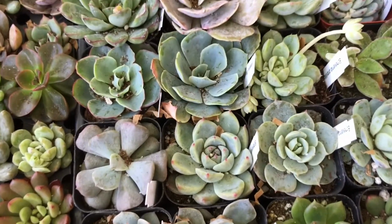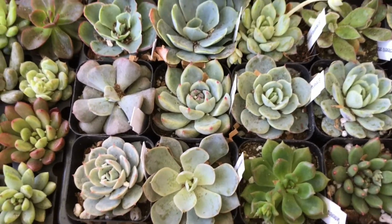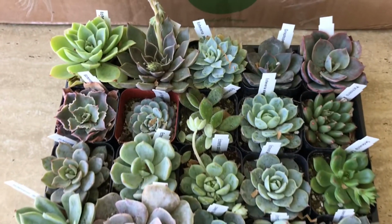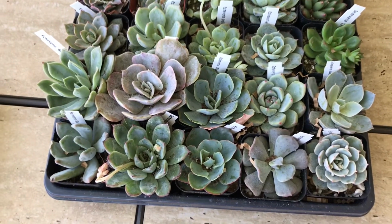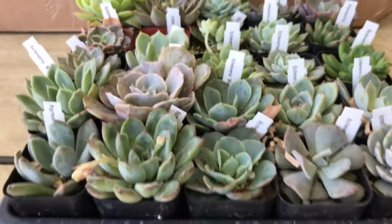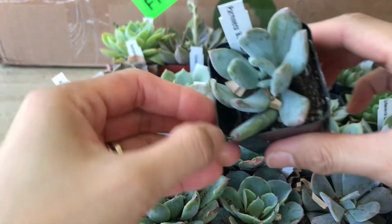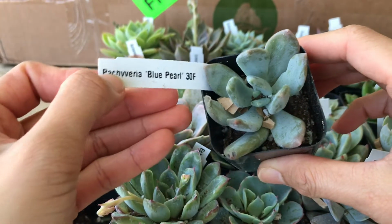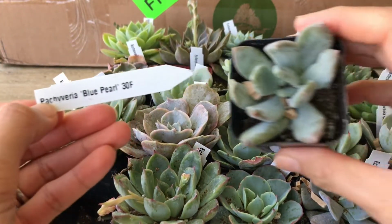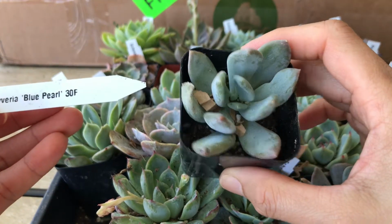So I'm gonna pull this out to the table, and my little helper here is gonna help me take this out. Help me, Aiden. Right, so here it is, the Echeveria 2-inch containers, and I'm gonna take each one out so you can see the names. I'm gonna start with the one here, and this is called Blue Peril. It's got a lot of soil in between, but you can always clean this up later when I replant them.